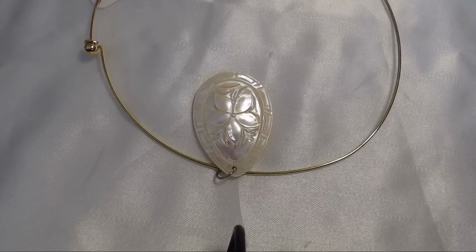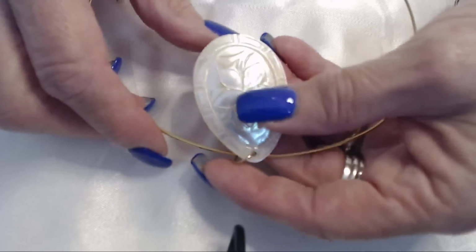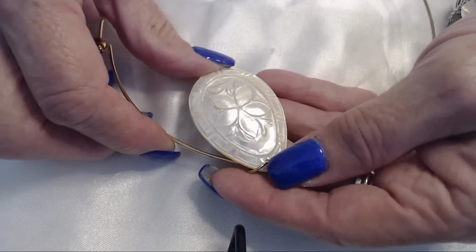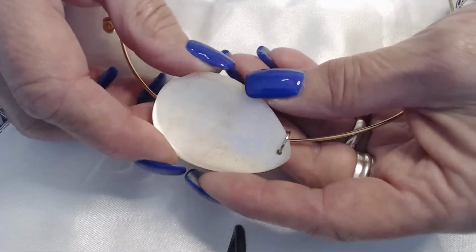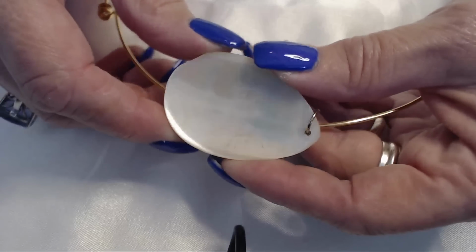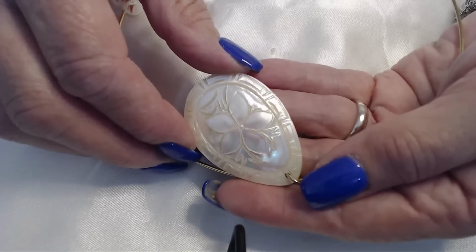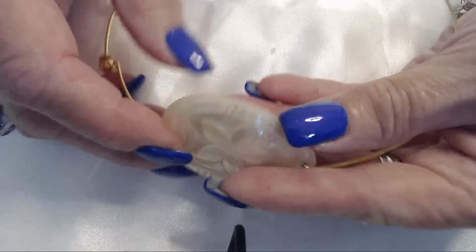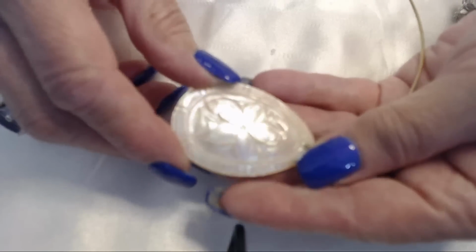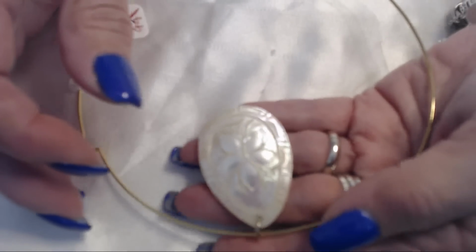And let's see, first thing I have is this. I got this today from a different thrift store. It didn't come from Goodwill. It came from, I think, Thrift City it's called. But it's a beautiful piece of mother of pearl. You can see it's got a really good shine on that side. So at first I thought it might be plastic till I flipped it over and looked at it. So I think they've just put something over it to make it look shinier, because it is much shinier on that side, and I doubt they polished it that way, so I'm guessing like nail polish or something, I don't know, but it definitely does look pretty shiny.